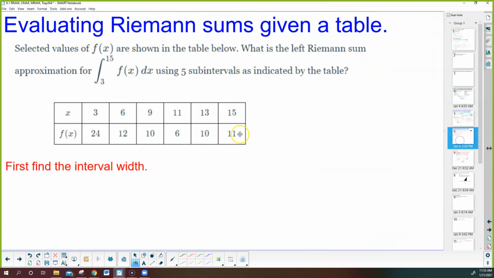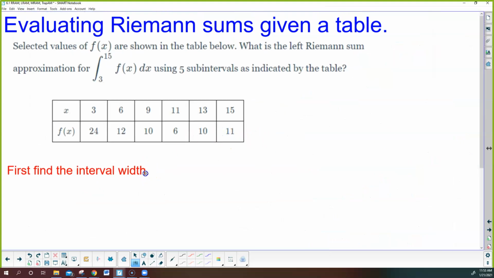Okay, so let's look at a couple more problems. Let's do this one. Now you'll notice something different with this problem. Actually, don't write anything but the table right here. But notice now they say we don't know what the function is. We don't know what f of x is, so I can't use my calculator. However, they already give me the table, which is great. The other thing they're saying is we want to use the left Riemann sum. And I'm going to do this without a graph. That's the goal. So what I'd like you to write is draw the table.